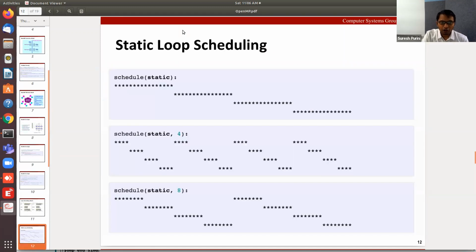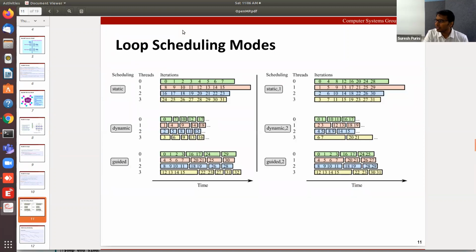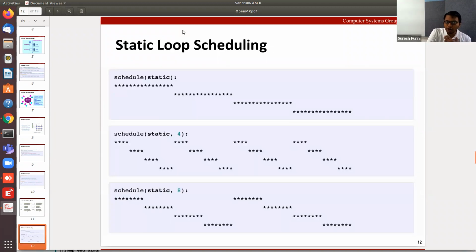So now we will talk about loop scheduling. When we hit a parallel for loop, how are the iterations of the loop distributed between different threads? The first approach we have already seen, which is static scheduling, where a collection of iterations is allocated to thread T0, the next collection to T1, the next to T2, the next to T3. In this particular case, there are 4 threads. This is static schedule. So they are equally divided.